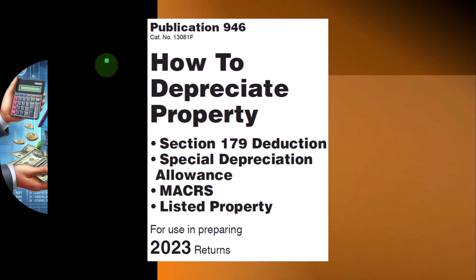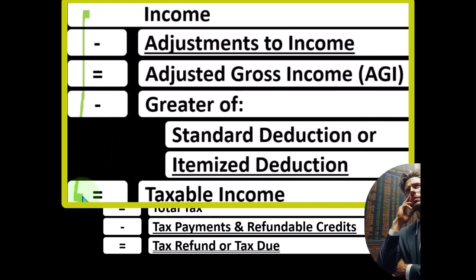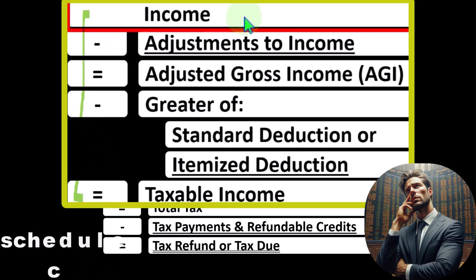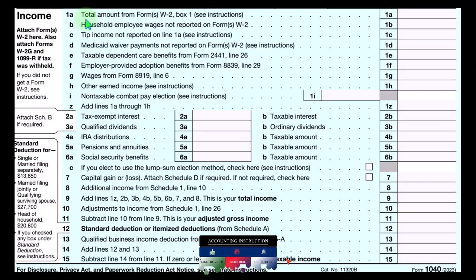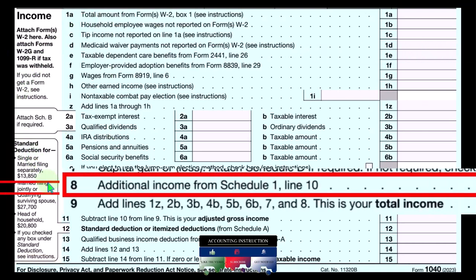Remember, in the first half of the income tax formula — basically a funny income statement — most income statements have income minus expenses resulting in net income. Here, we have income minus various deductions resulting in taxable income. The sole proprietorship Schedule C ultimately rolls into line one income of the formula, with the Schedule C itself being essentially an income statement, rolling into line number eight, Additional Income from Schedule 1, then into line three, business income or loss.